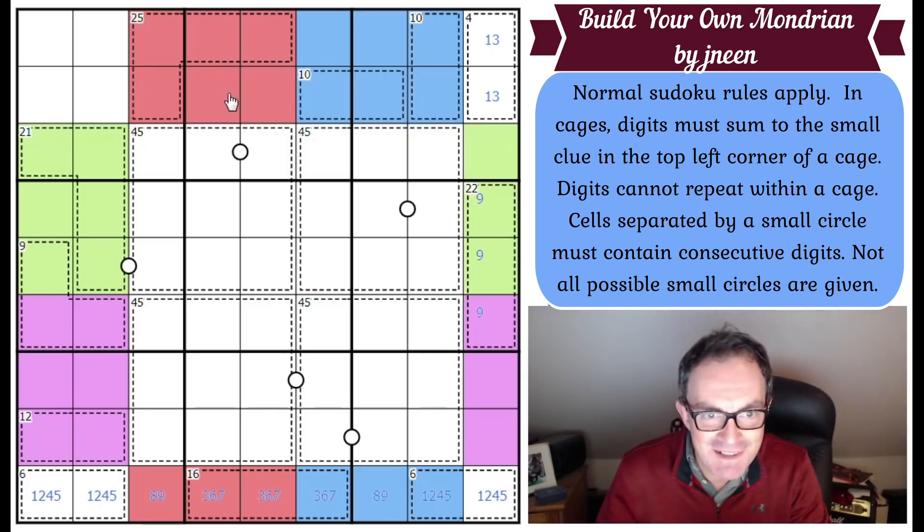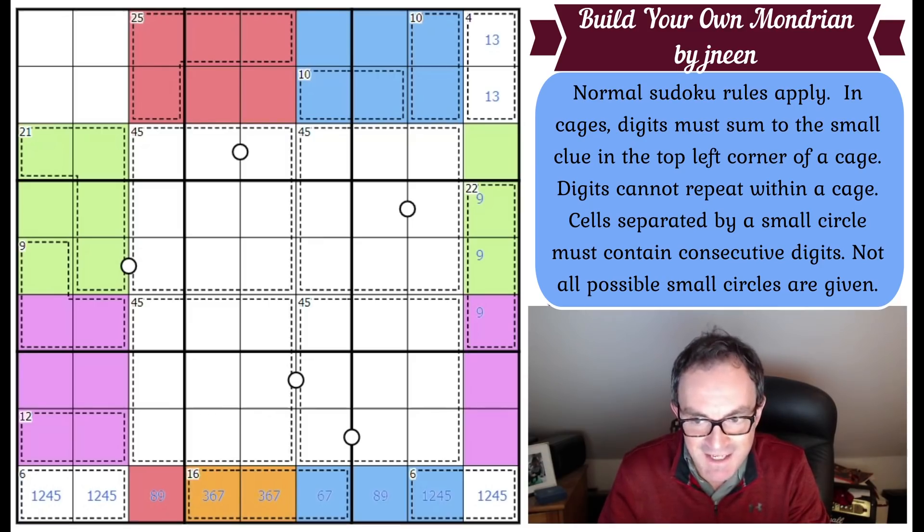If this domino is 6 and 7, the three cells on their own already add up to more than 20, so there's definitely a 3 in one of those two cells. If this was 7, 3, 8 — that's 18 — these would have to add up to 2, meaning double-one, which is impossible. So these have to be 3 and 6, and we're off and running. That means this one is a 7, this has to be an 8, so we've got 17. These two have to add up to 3, so they're 1 and 2.